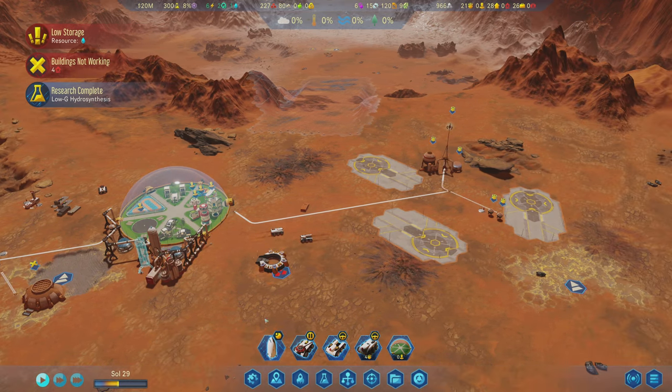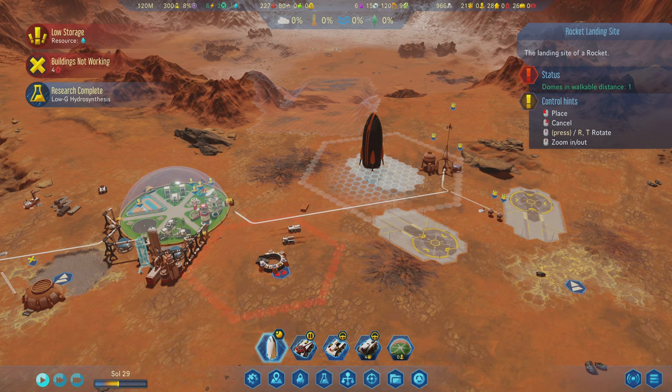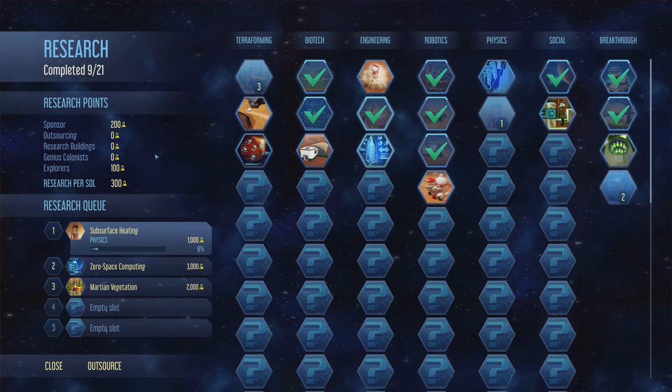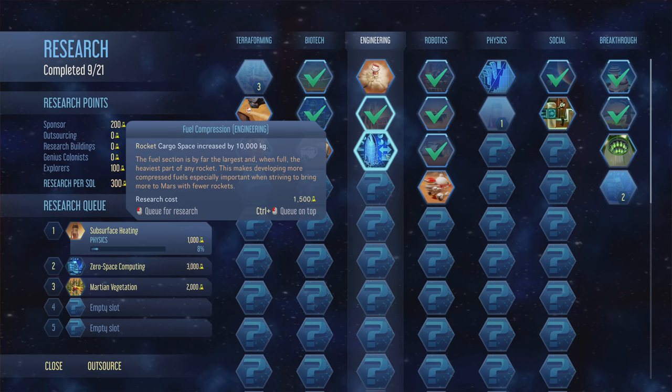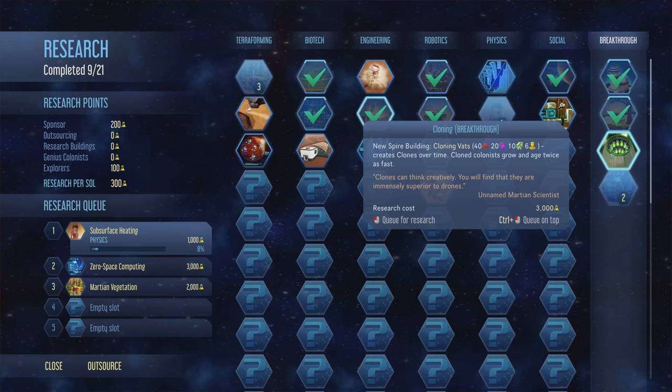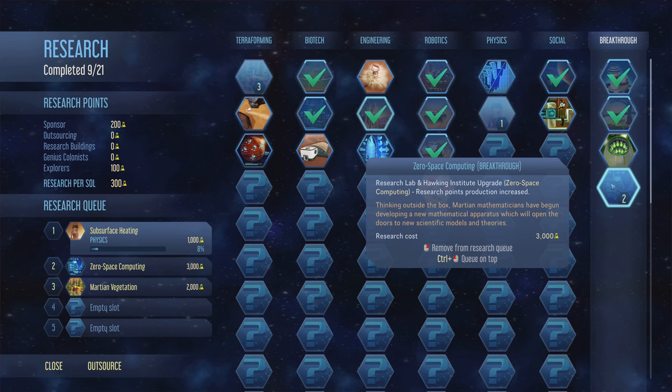And then we wanna land passengers. Here they come. Ready? Let's go. Land the passengers down. Logi hydrosynthesis is done now. And rocket cargo can be increased by 10,000 kilograms if we'd like to. It's pretty low priority right now. I'm not really interested in the cloning vats as much either, but I like this one. More research points generated from our research lab.